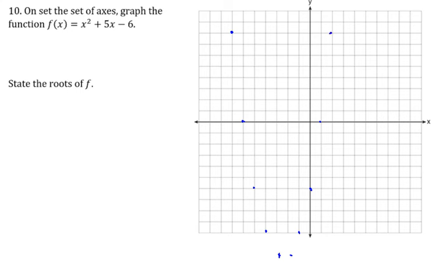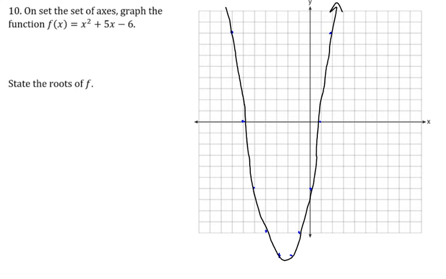So, do we get that nice parabolic shape that we were expecting? Yes. It's a parabola because it's a graph of a quadratic function. Your graph should look much nicer than mine. State the roots of f of x. This is the key thing here, the roots of f. The roots of f are where it crosses the x-axis, the zeros. So roots are the same thing as zeros, which are the same thing as x-intercepts. All of those phrases represent the same thing.